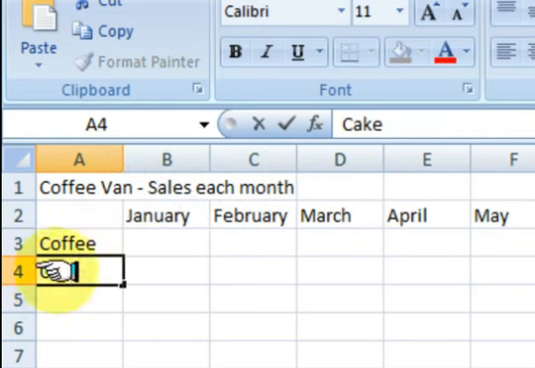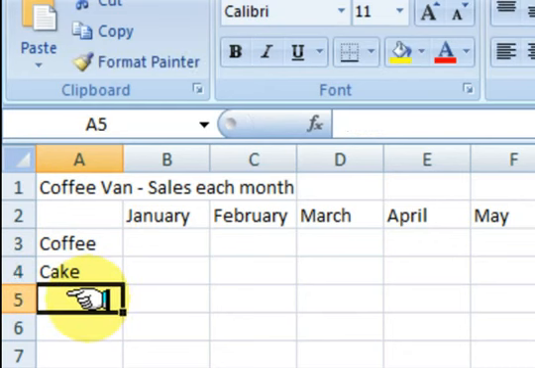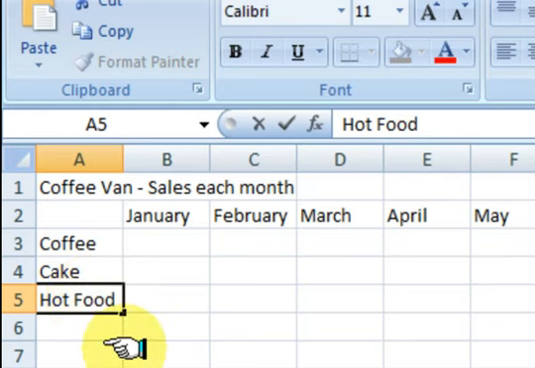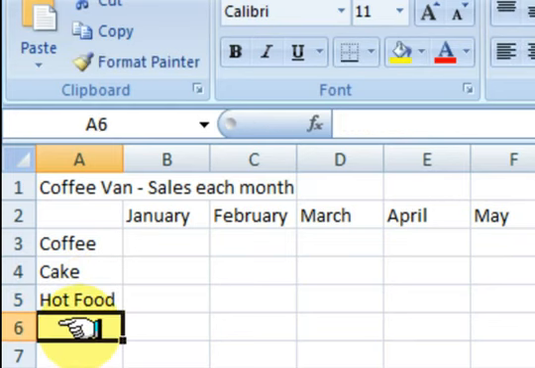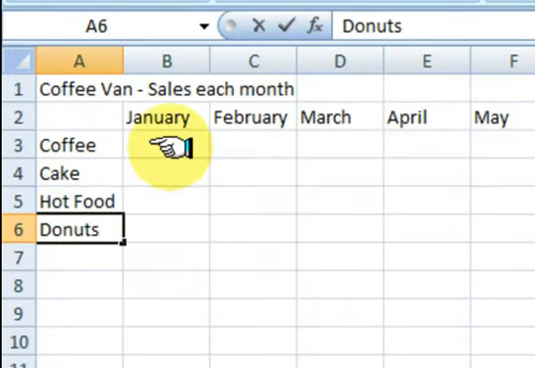Cake. Now this is going to be how much we sell in dollars, okay? So hot food. What else can you sell at a coffee van? Just say donuts, okay? Alright, so we've got 4 things there.